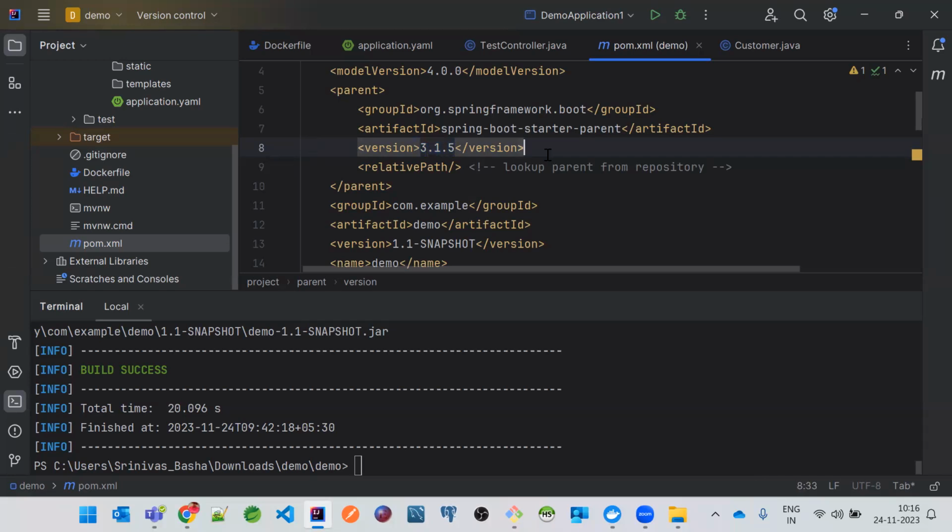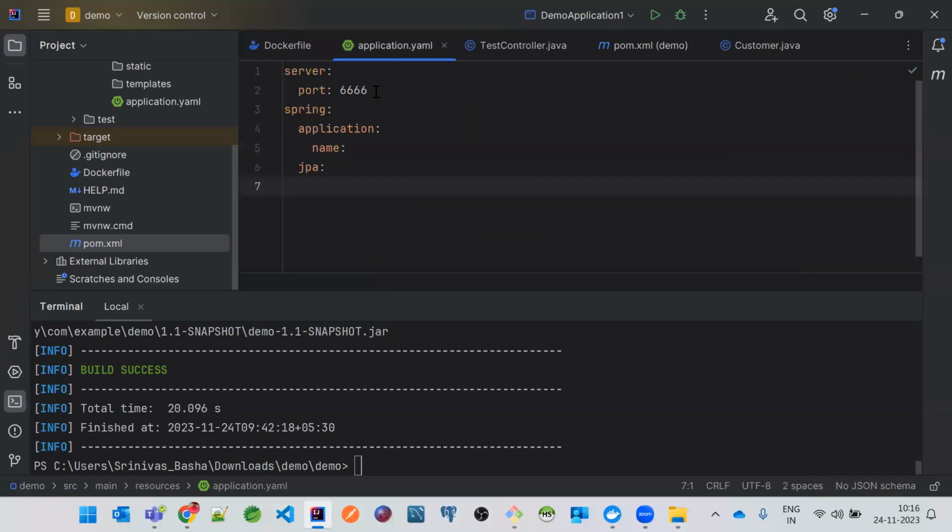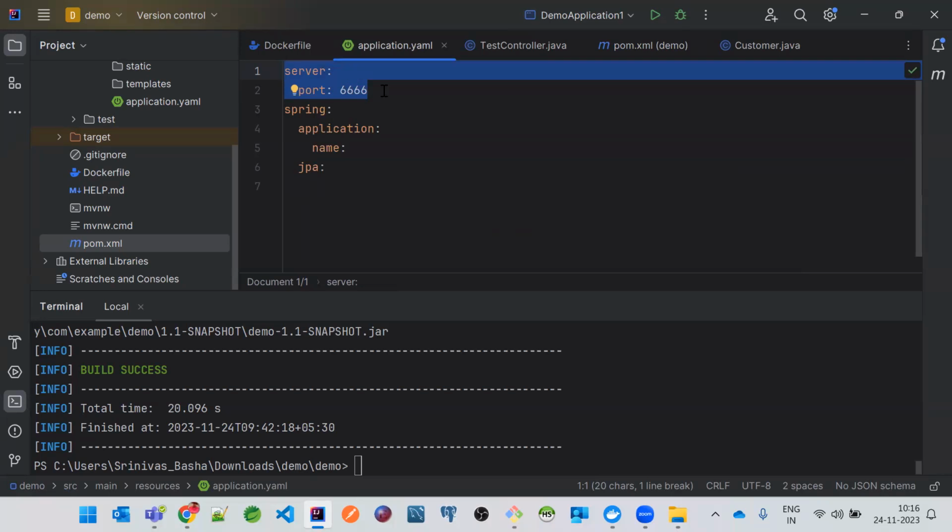Okay. Thanks, sir. While changing the port number in Docker, we are using -e, right? What exactly is -e indicating? No. See, basically we are using server.port over here, right? If you just wanted to override this port, server.port is an environment variable.